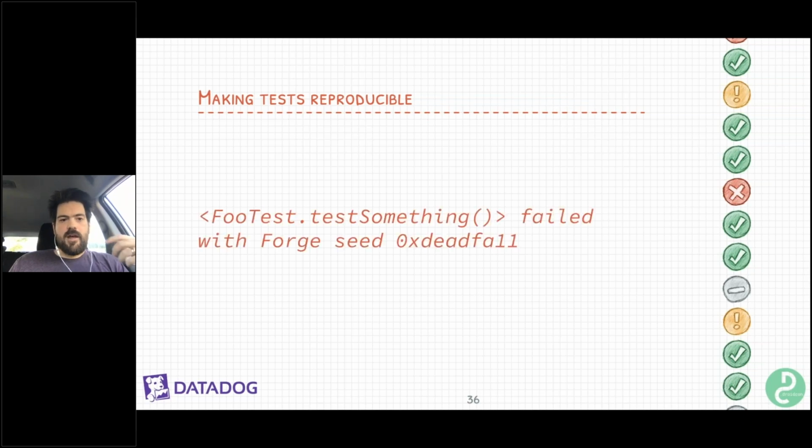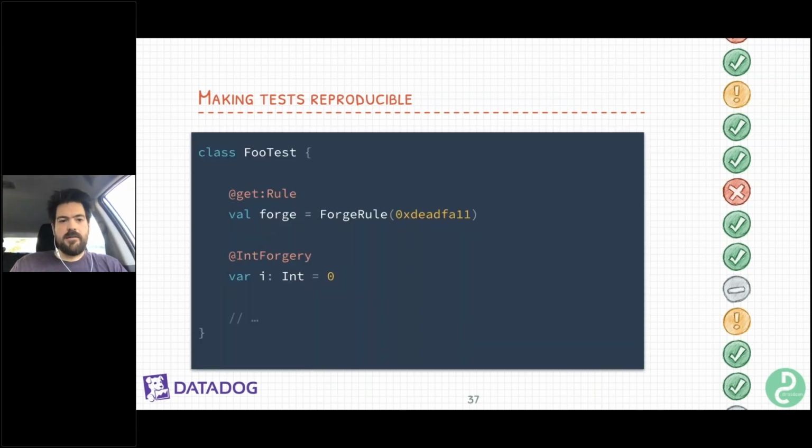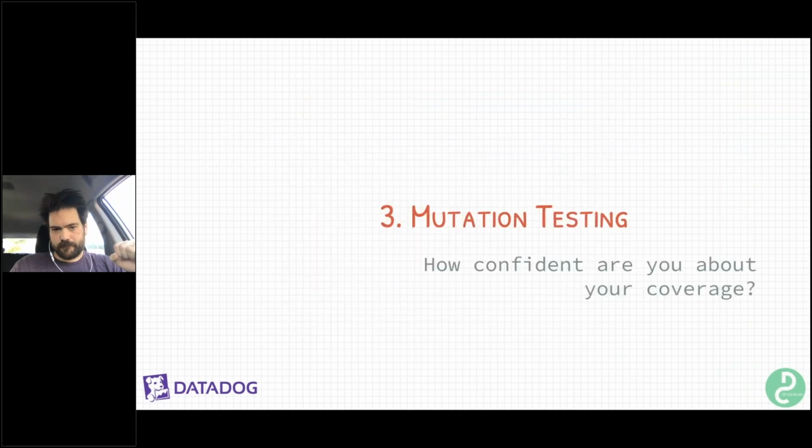This library allows you to do that because whenever a test fails, you're going to have a message that looks like this, which is going to give you a seed, which is basically the number used to generate all the randomness that the library does. Meaning that in your test, you can then add this parameter, and when you run your test, it's going to run exactly the same way it did when it failed. So you can add your breakpoints, you can know exactly what value was generated, and so you can understand why it failed. So that's it for fuzzy testing.